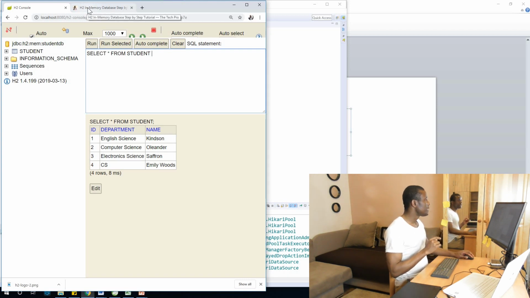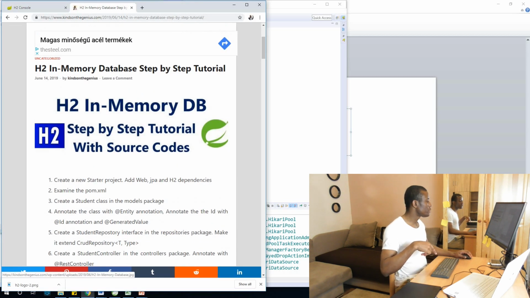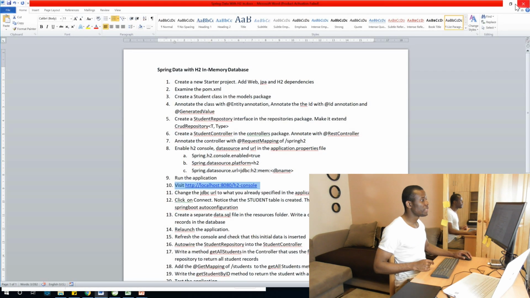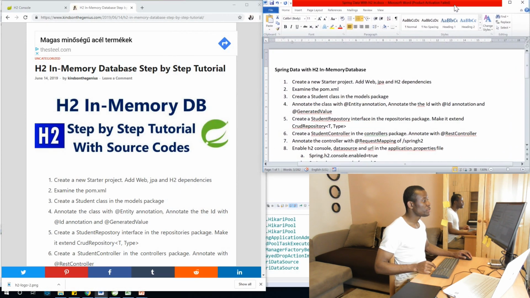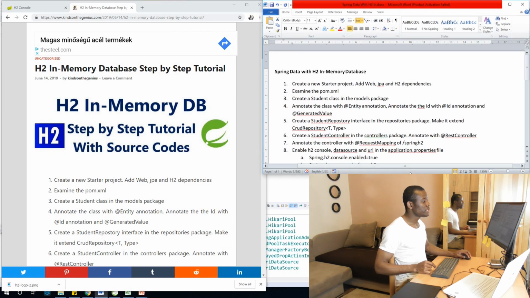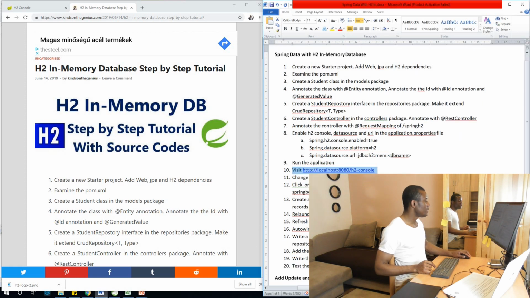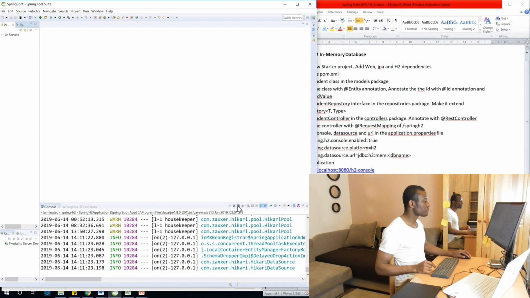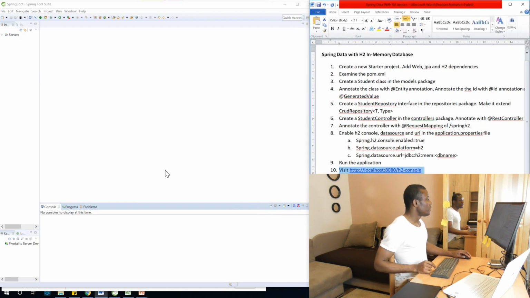All right, so let's see the procedure. I actually have this procedure on my website. You can look at the description box, but I'm going to be using a Microsoft Word document, because I like to mark out or check off any procedure we follow. I could actually mark it as green. So I'm going to leave this document open, and I'm also going to leave Spring Boot open. This is how I normally do it. I'm going to leave these two open and clear this console. All right, so you can do the same, follow this procedure, and let's get started.